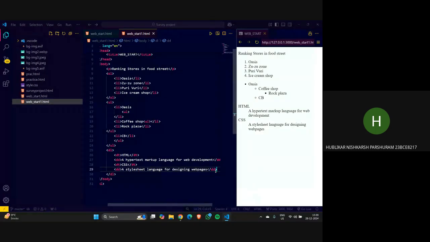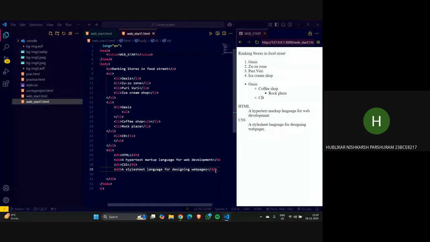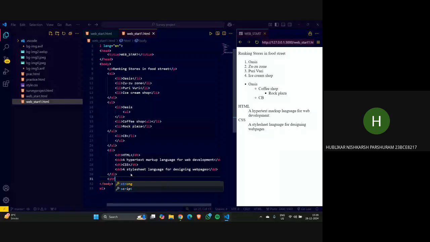So now, with the help of ordered and unordered lists, let's have some items also in the food street. So if I create a strong tag, stores and their items in food street.